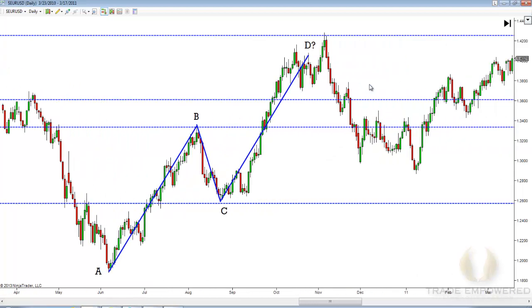We can see another one right here. This time we have our A to B being our swing high to swing low. So our A leg up here, our B leg right here. We have a small retracement up here, giving us our C leg. And we know our D is going to be somewhere down here. And if we take this, if we copy and paste it, look at that. This candle comes exactly to our D leg.